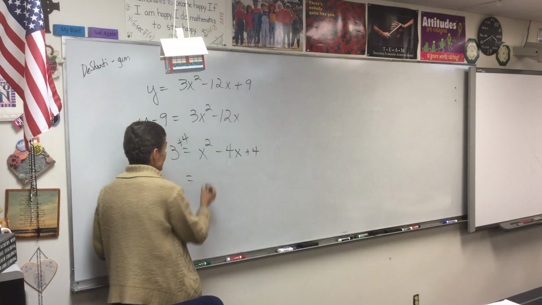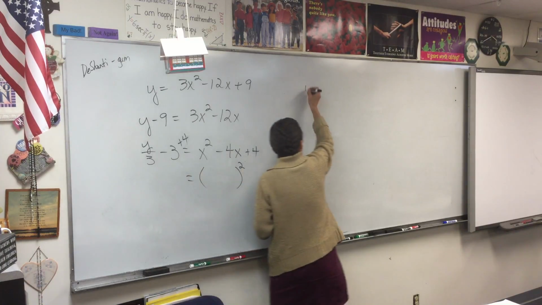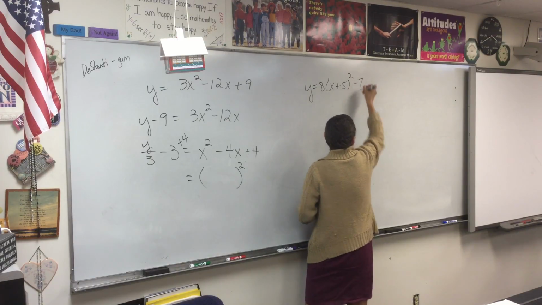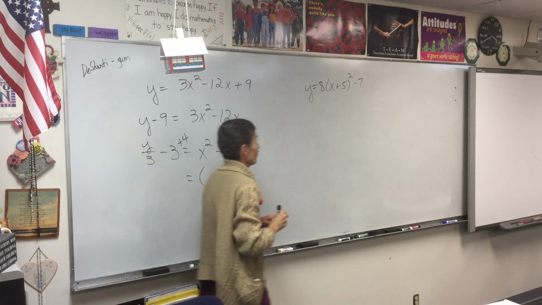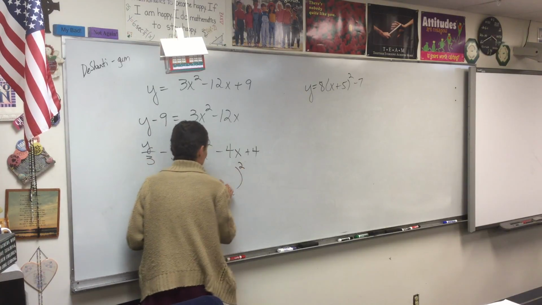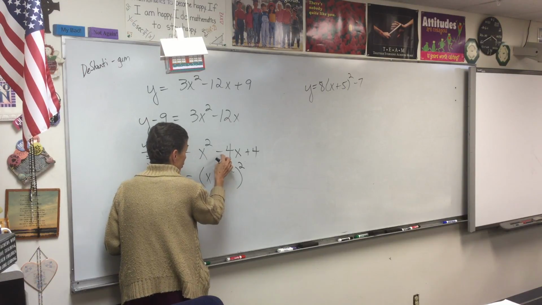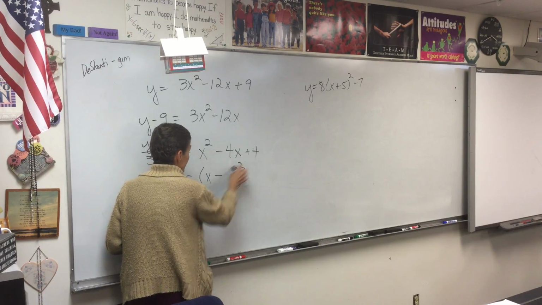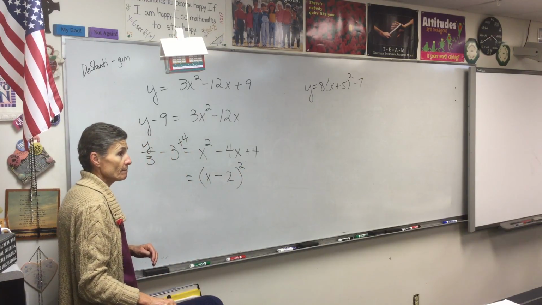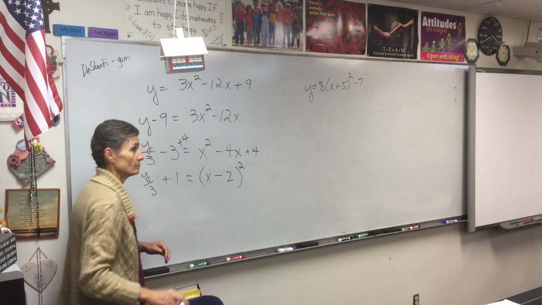Now I did that so that this would be a square. Remember, the vertex form of a parabola is something like this, right? That's what the vertex form of a parabola looks like. Now, what square do I have here? X minus, it's always this sign right here, so it's x minus 2. Right? Now, what's over here? Y over 3 plus 1.